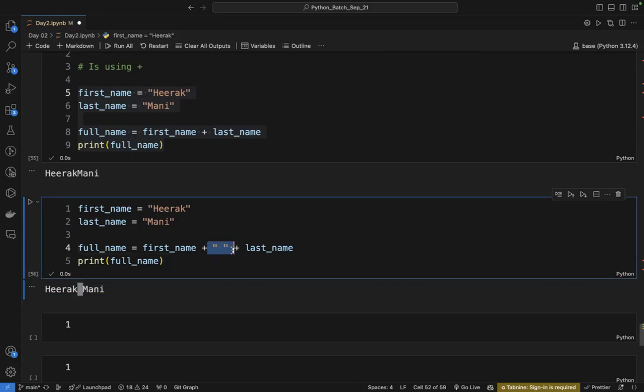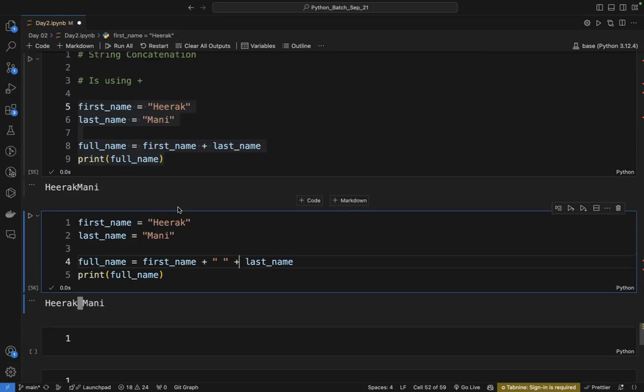So have you understood how I have concatenated these two strings, or how I have added the two strings? Yeah. So this plus operator that we are using is just an addition operator. Here we are using this plus operator for the purpose of concatenation. Fine. It acts like a glue, adding a few pieces of strings together.